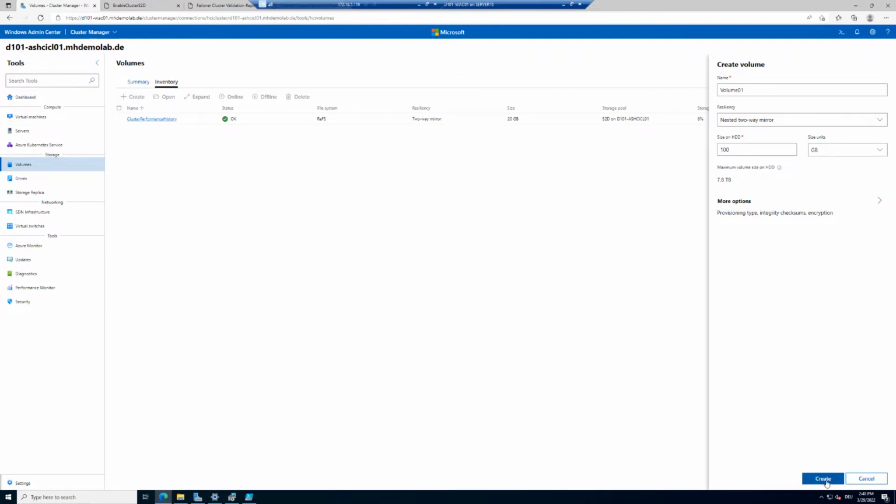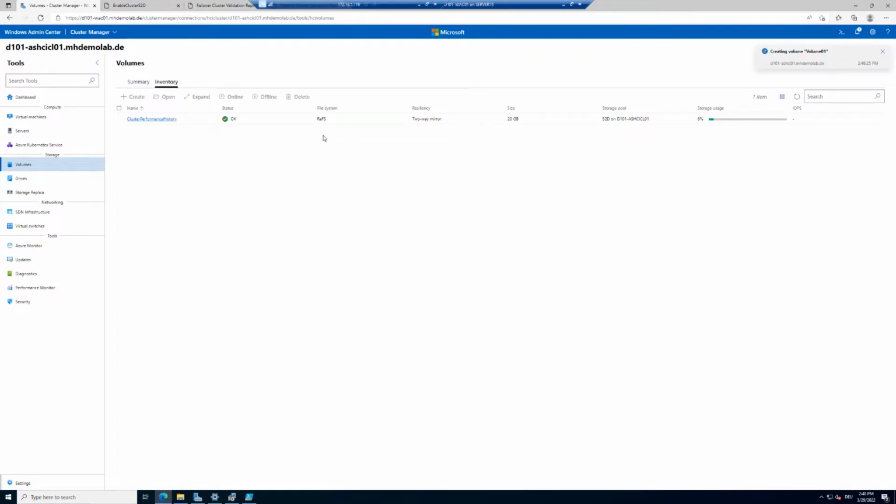Let's take a small volume. The volume is created, the volume is provided, and the volume status is OK. I can put data in the volume, I can access the volume, I can use the volume. What we see here is typical behavior. It needs a few seconds till the volume is displayed. The volume is created with the redundancy level I selected, and then we need to wait a few more seconds or click on refresh. The volume is there. Everything works fine.